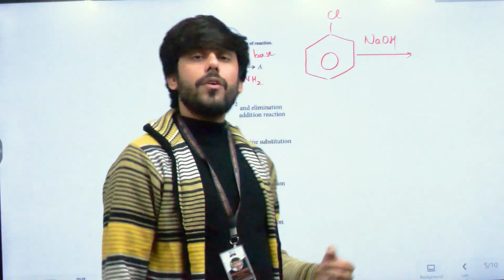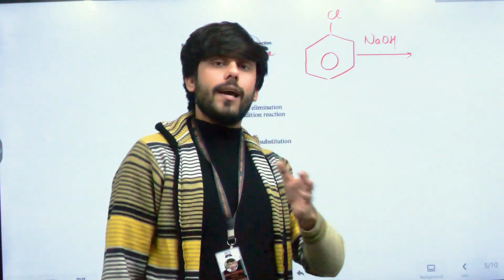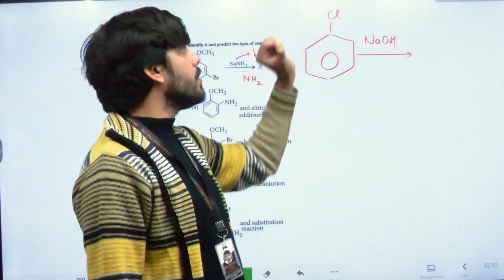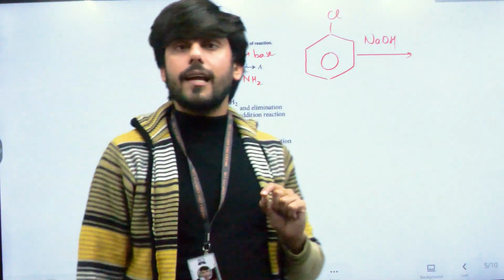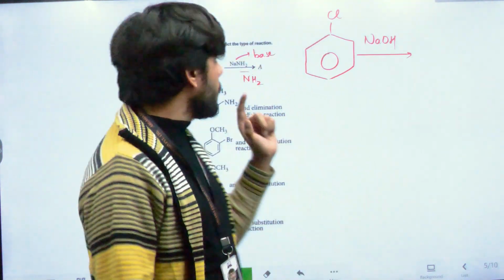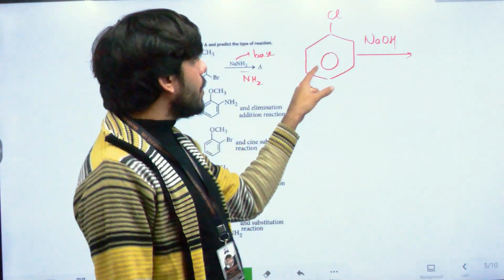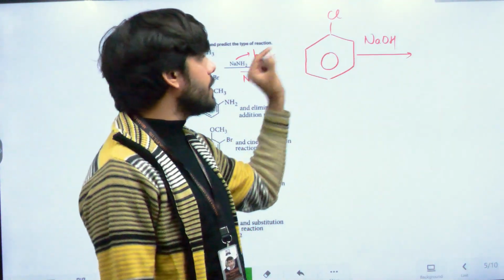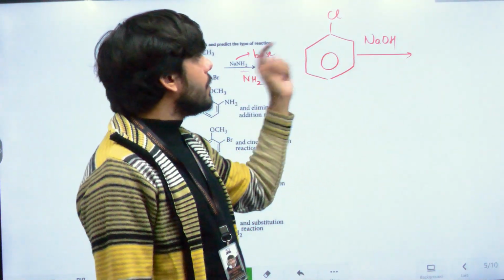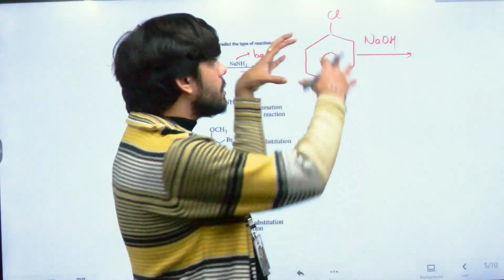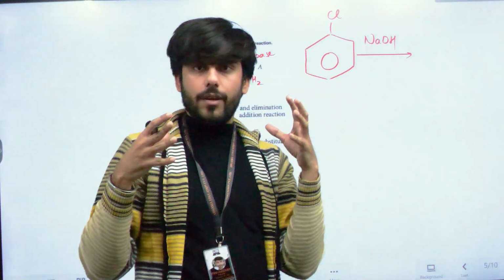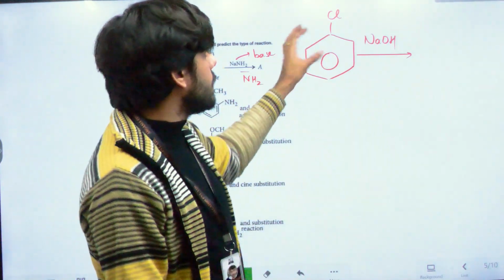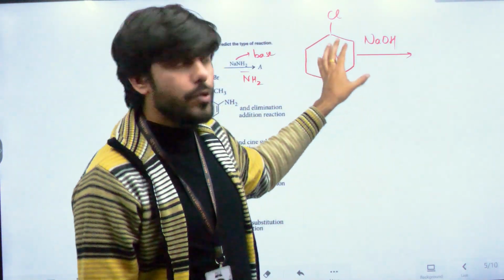And why the substitution reactions cannot take place via SN1 or SN2: SN1, because you know that after the removal of the Cl, I end up getting phenyl cation, which is highly unstable, and also because you are having positive on the sp2 hybridized carbon, which is unstable. And secondly, not via SN2, because this benzene ring is offering you the steric hindrance. So basically, SN2 is also ruled out.